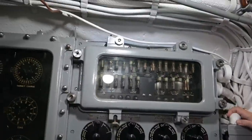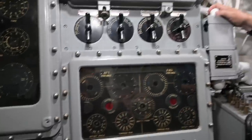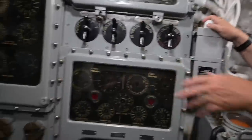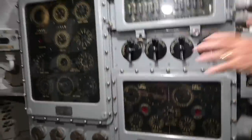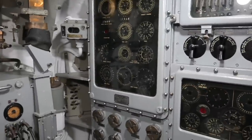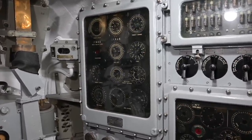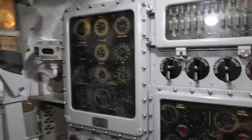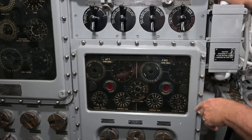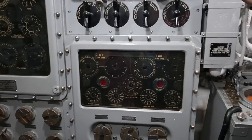I wanted to make folks understand that computers did not start in the digital age. That's actually right. We had analog computers in the day. So there were two pieces to the torpedo data computer. The aft piece was the position keeper, and that was where the solution of the contact that we're going to attack was dialed in. And then the forward end was the angle solver. So it would solve for the gyro angle for either the aft torpedo tube attack or forward torpedo tube attack.